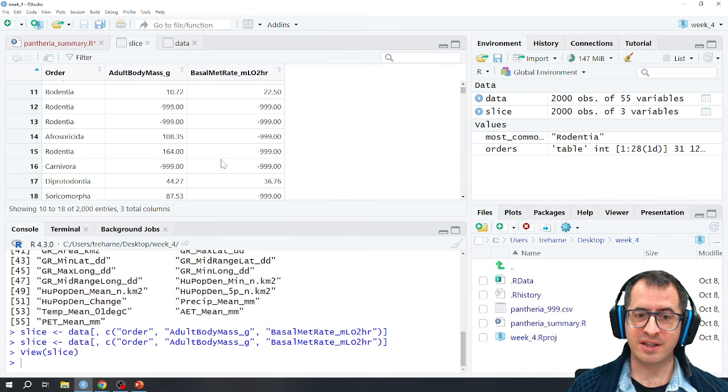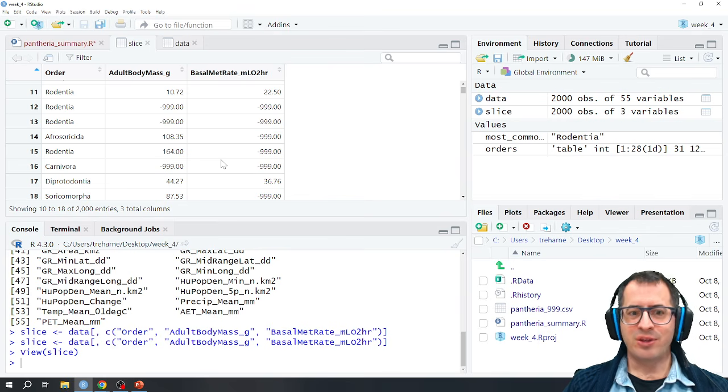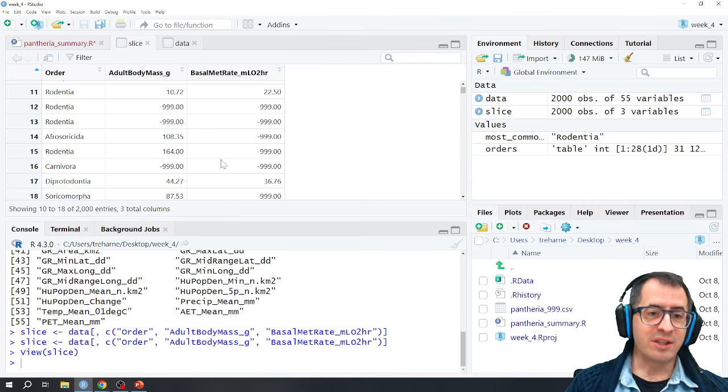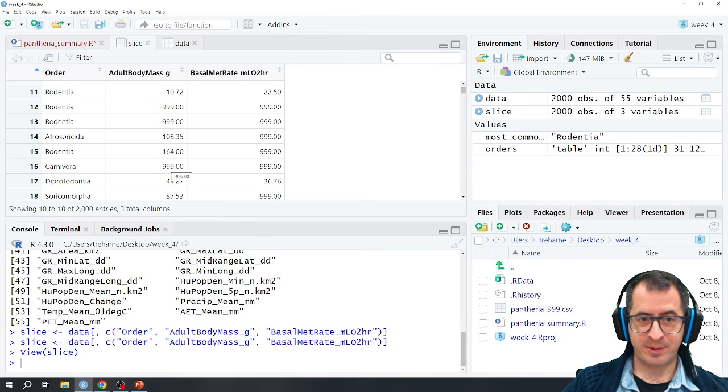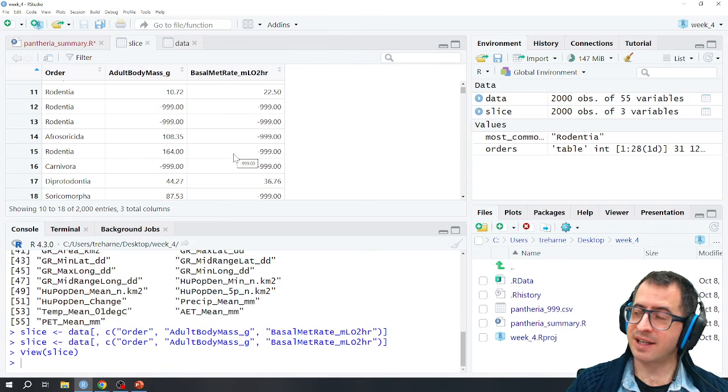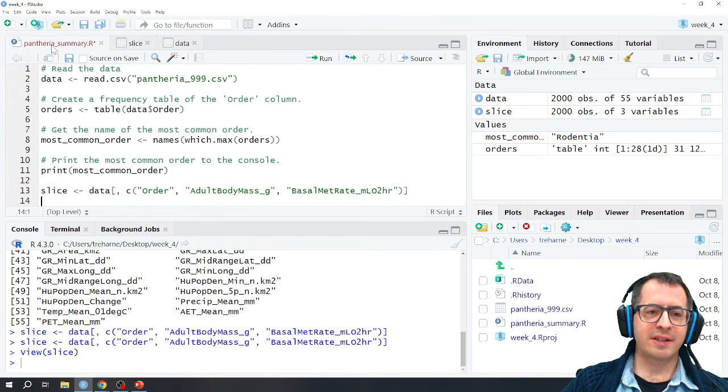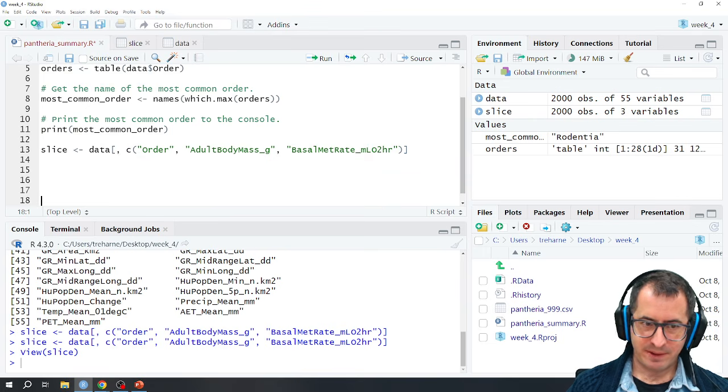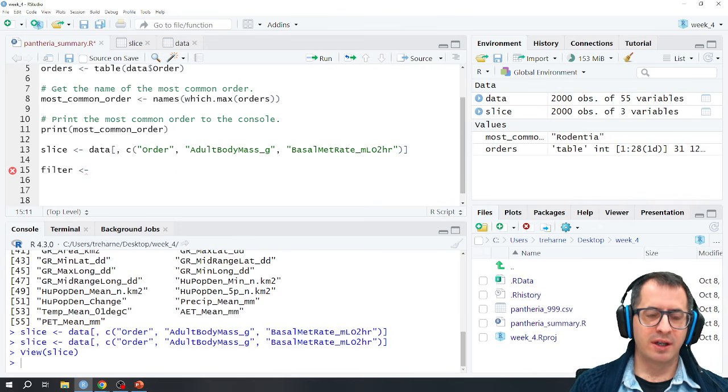In this case, it's going to be if value is greater than or equal to 0, include it. And if I do it greater than or equal to 0, then it's going to ignore any negative number. And all of the values should be positive in this case. It doesn't make any sense to have a negative mass, for example. So how are we going to filter this? Well, I'm going to give yourself a bit of space, use a new variable name called filter. And I'm going to do the following.